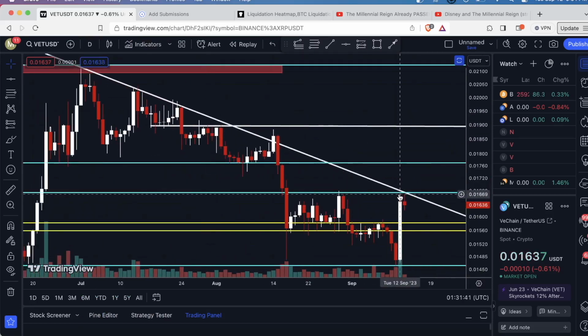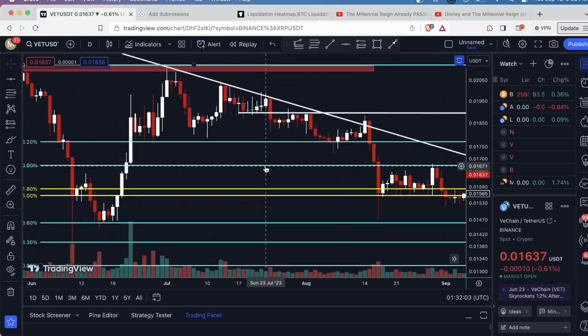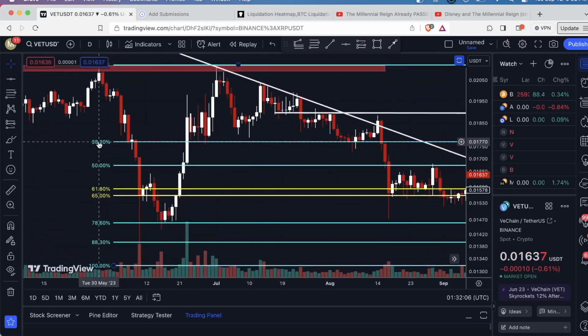So if we're able to start closing even actually a daily candle above this level here, this diagonal level of resistance, and this current horizontal level of resistance as well, daily candle close above here, next target's going to be right up here, and that's going to be 0.01769. So right up here, and to get that target, it's going to be just take a horizontal line and draw it right below these candle bodies here, and that also coincides with the 382 retracement level from when you drew the Fibonacci tool from the swing low to the swing high. So this is going to be the next target.